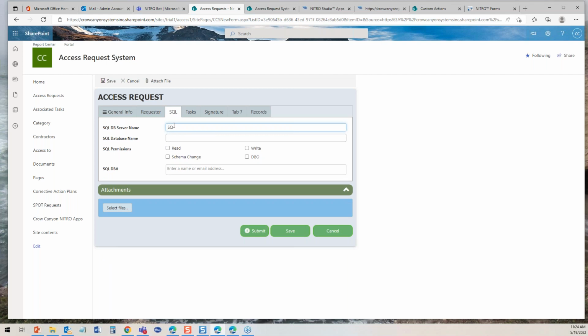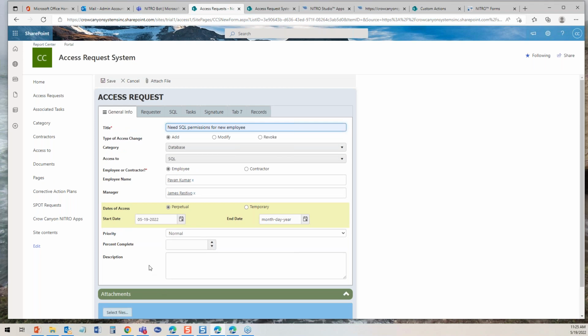I'm just going to make some stuff up, like SQL1, DB2. Obviously you'd have the right names there. Read, write, and who's the admin? Well, the DBA is James, right? So you're filling that information in, and you can even make it so that when the server or database is selected, the DBA is automatically selected. It depends on your organization, or it could just be filled in by default with whoever the SQL DBA is, just as an example of the possibilities with the forms.